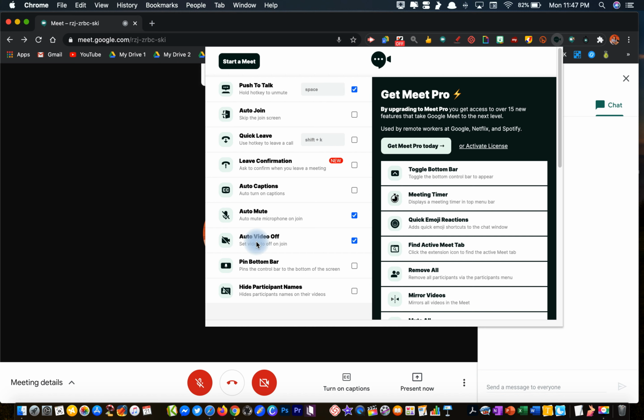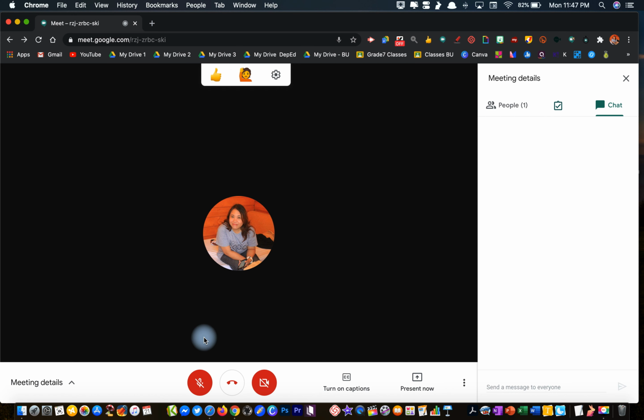No need to go to this particular setting to unmute yourself. Just push the space bar and it's automatic. If I test this, I'm pushing my space bar. As you can see, the microphone turns on. And I'm going to push the space bar again. The microphone is going to switch off.